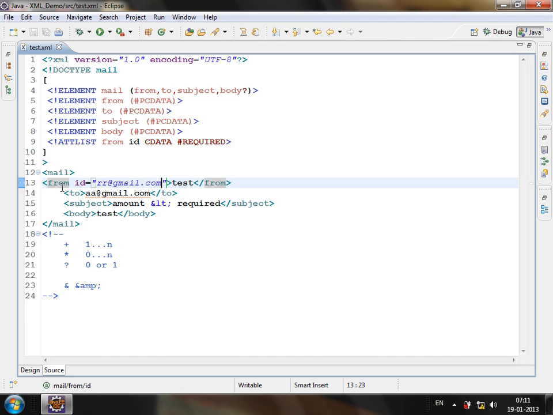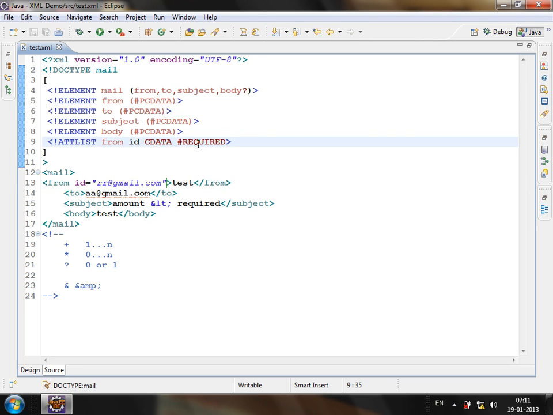Like this, we can define an attribute using the DTD. And #REQUIRED means it is mandatory.